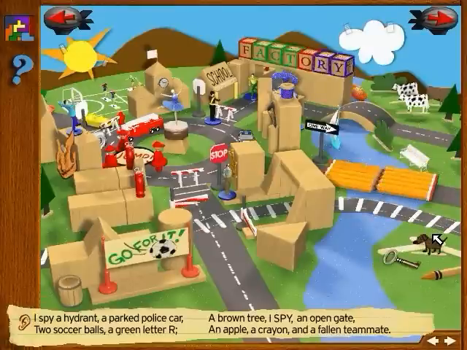I spy a hydrant, a park police car, two soccer balls, a green letter R, a brown tree, I spy, an open gate, an apple, a crayon, and a fallen teammate.